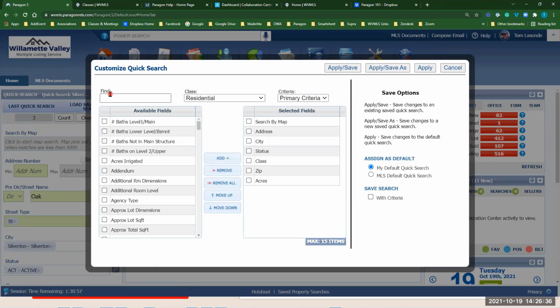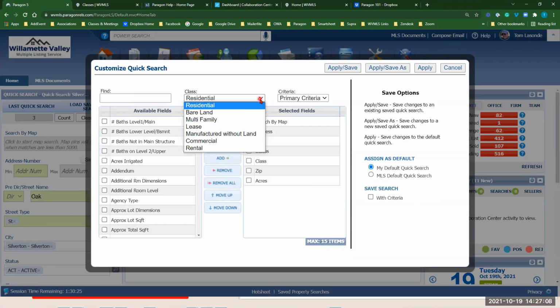And this is the case, you can customize almost any spreadsheet and report in Paragon. And this window that you're seeing now will be the same kind of window for each one of those. It'll pop up, and you'll have selected fields on the right. These are the fields that are currently in that widget: search by map, address, city, status, class, zip, acres. But if I need to add anything else, I take it from the available fields.